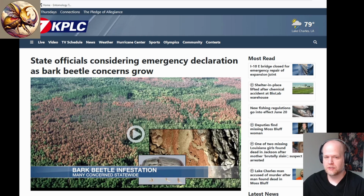One of the major issues with these pine plantations are bark beetles. In this case, the state is concerned with two species, Ips engraver and Dendroctonus frontalis, which is the southern bark beetle, I believe it's called. I could have that name wrong, but it's Dendroctonus frontalis. And this is a recurring issue. Basically, this population goes through cycles of high infestation where it can destroy tens of thousands of acres of pine trees at once, and then it kind of disappears for a while.